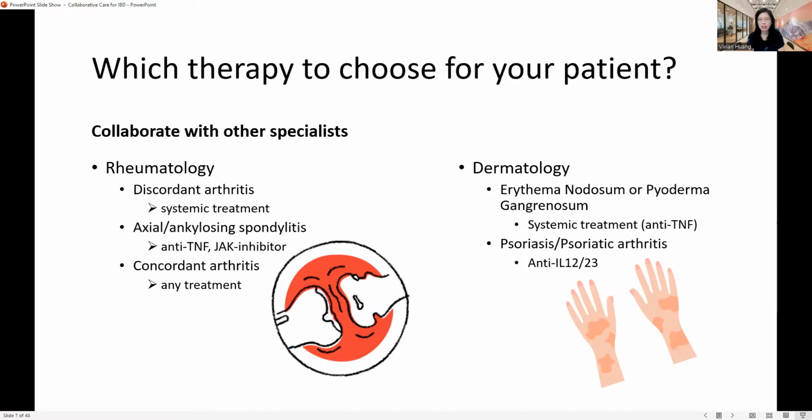In terms of dermatological manifestations, of course, there's erythema nodosum or pyoderma gangrenosum, and that may help guide which therapy to recommend. Some cases can be, as you know, quite severe and refractory to treatment, and we need our dermatology colleagues to be involved in their care. And again, psoriasis is also one of the more predominant comorbidities as well, and can guide which therapy. So I find that for many patients who have these, it's not enough just for ourselves from the gastroenterology side to treat these. They often will need that collaboration with their other specialists.